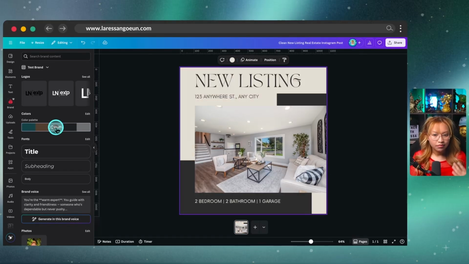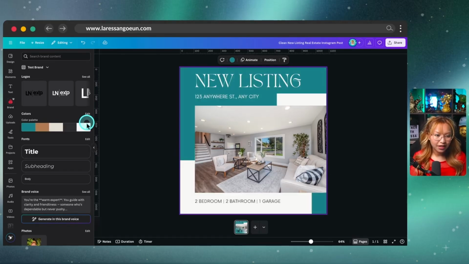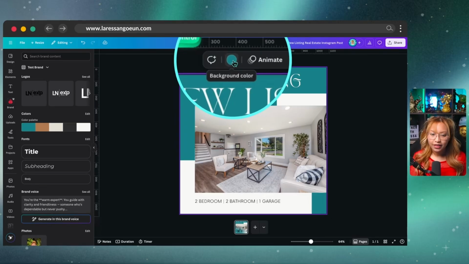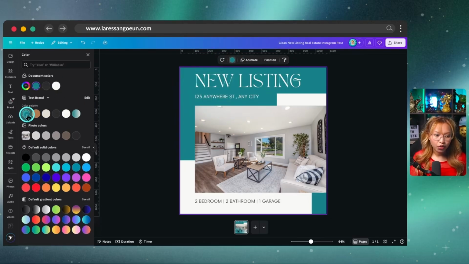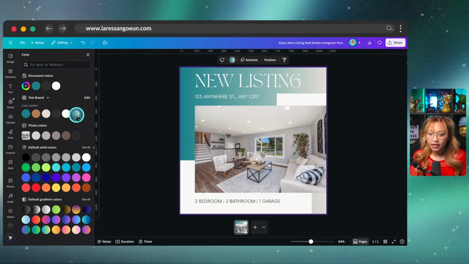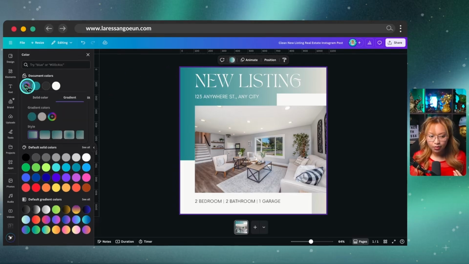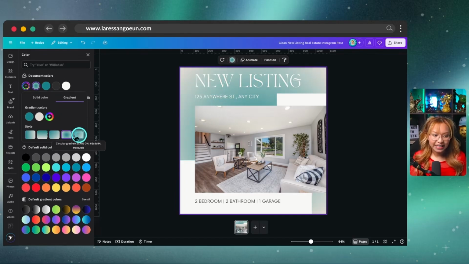So it's giving me pretty basic ones, not necessarily what I am loving, but there's that. Obviously, if you click on the background, you can open up the background color here, and it will show you your actual brand palette. So you can go in and actually use, in this case, the actual gradient. And here you can also play around with your gradients as well. You can choose the different ways that the gradient pattern may look. So that's something you can definitely play around with.